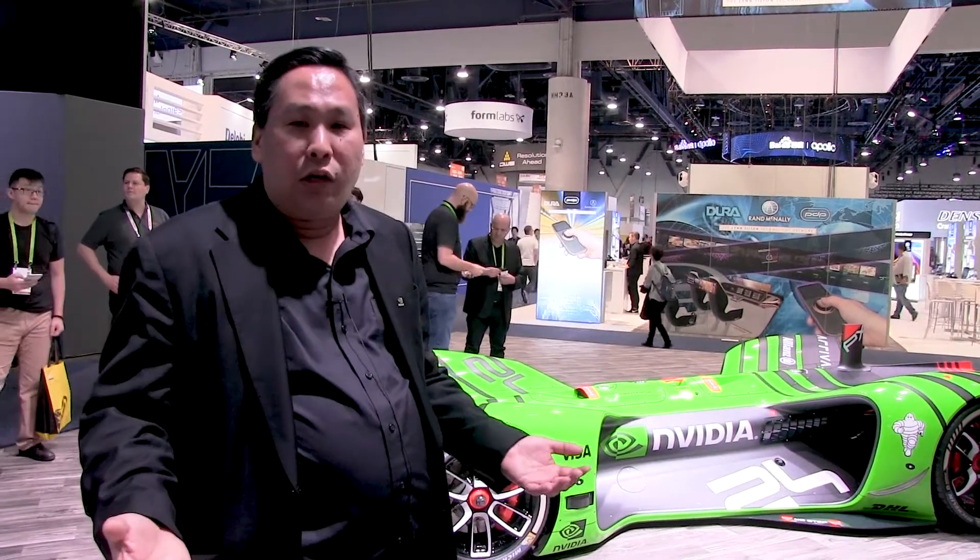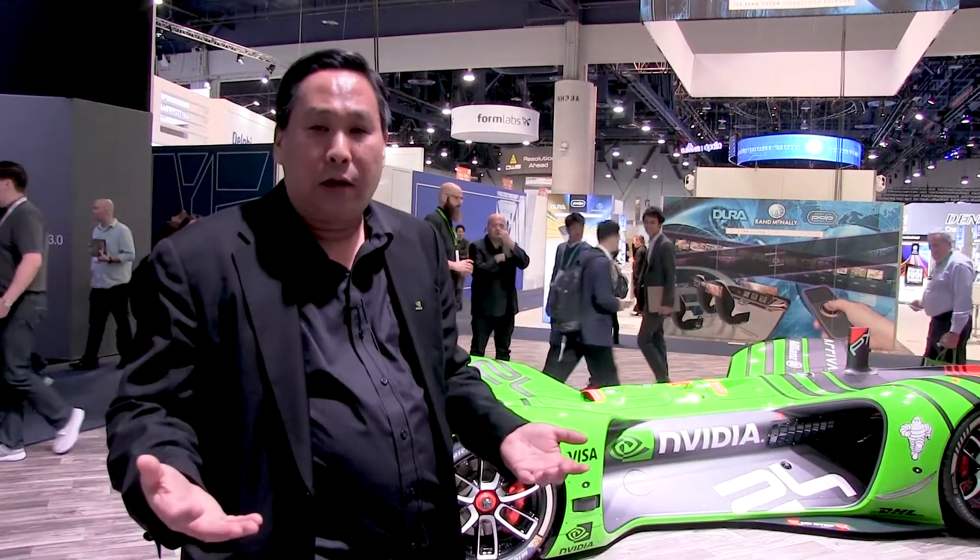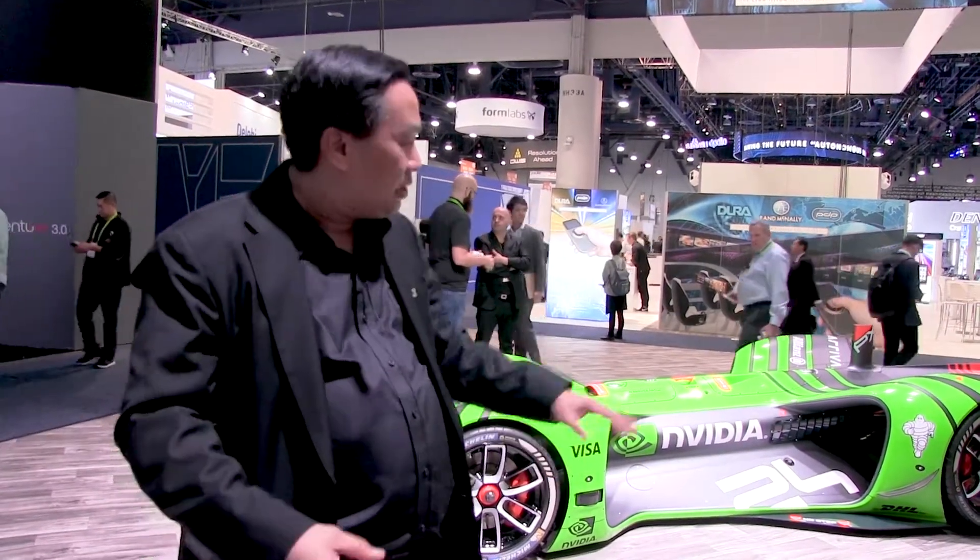I believe eight cameras, and what really makes it challenging is that the only difference these teams can make is basically the software that runs on DrivePX2. So it is an algorithm race. It's kind of cool to see the car up close — I can see the big brakes, how low the car is. They go about 200 miles an hour, pretty crazy. NVIDIA has a dominant position in AI for self-driving cars and we wanted to educate the world on all the different things we provide our customers in developing a self-driving car.